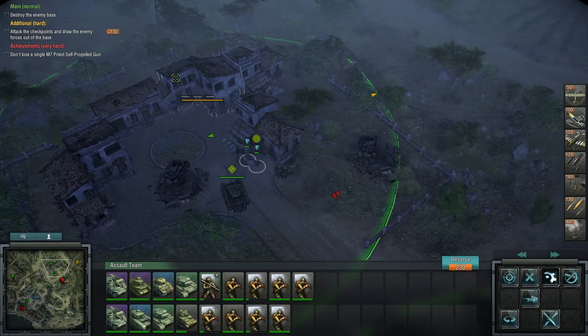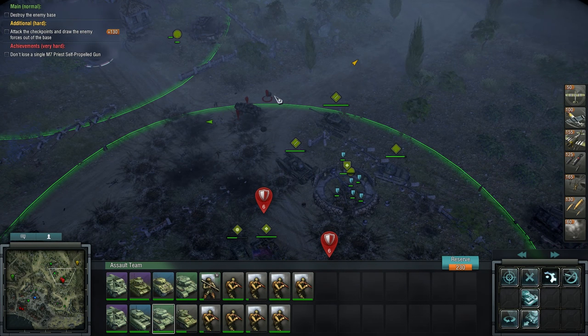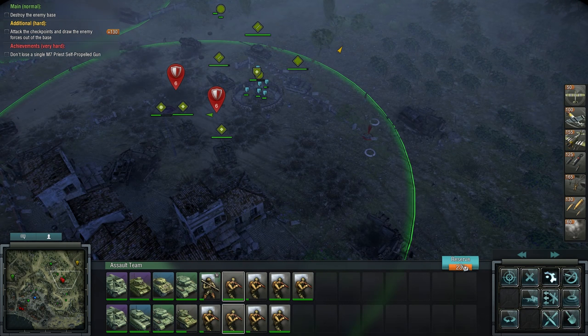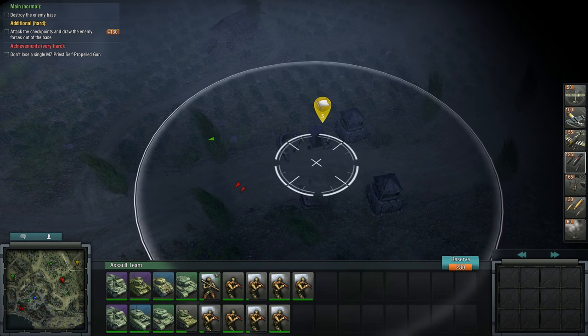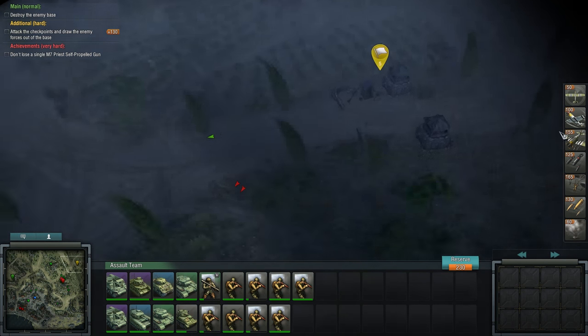Now it's time to attack that checkpoint though. We have a couple of infantry squads. Sir. Back us up. We also have air force that we should use. I guess I could just bomb it. Maybe just bomb it. And just start heading in the opposite direction. Depends if I kill stuff or not.